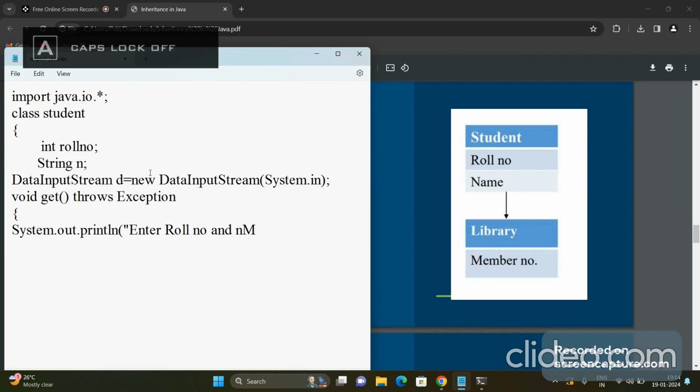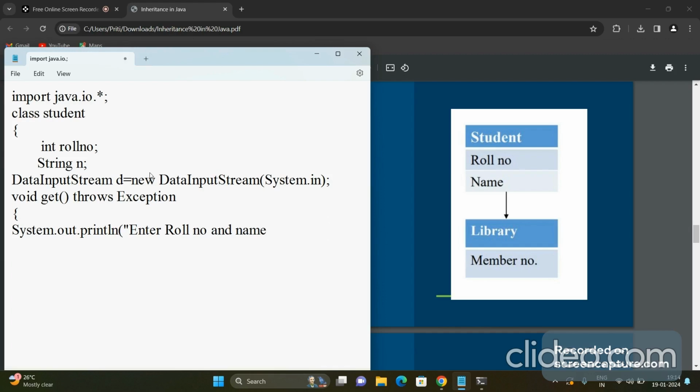We will read roll number by converting it into integer, whichever is read by using the readLine function. We will assign name to the n variable, which is read from the readLine function, where L is capital.